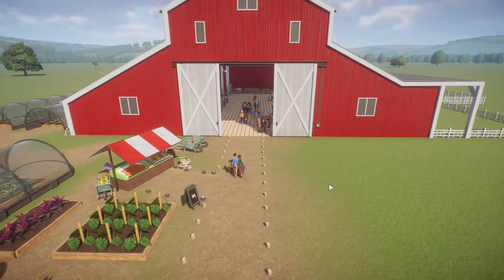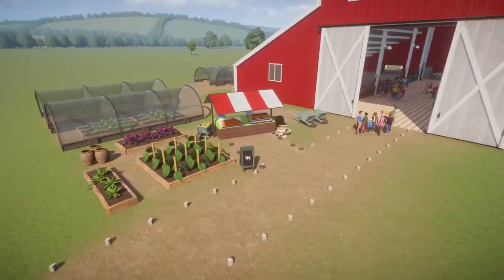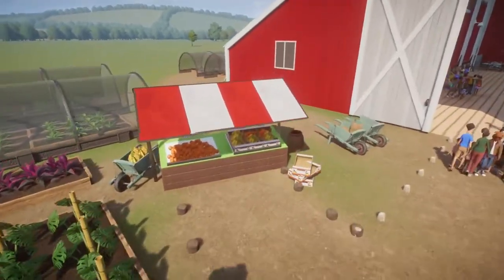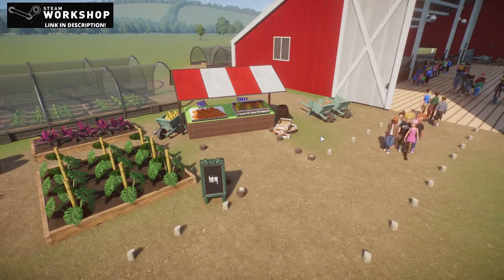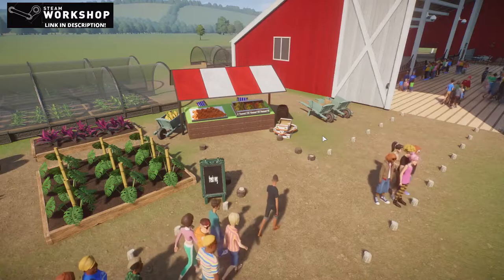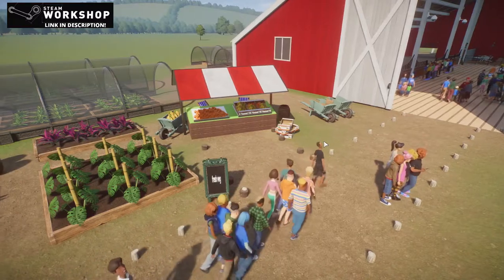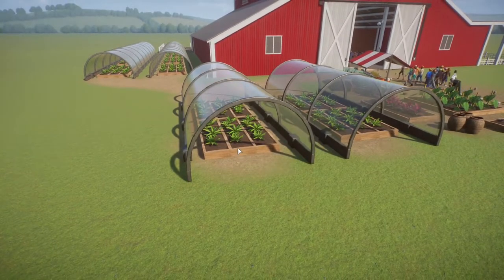And here we are at the completed stage of our habitat. I'm just going to show you the outside now. You would have already seen the stall of fruit and veg. Again, this was created by Mrs. T-Rex. Her workshop link will be in the description below. She also has a YouTube channel, so go and check Mrs. T-Rex out.